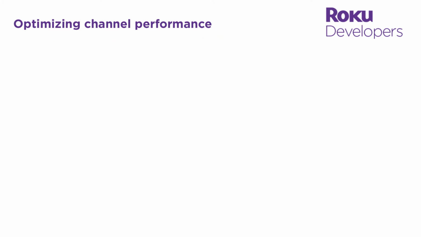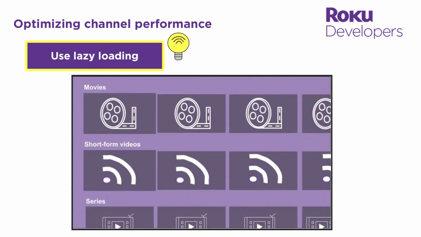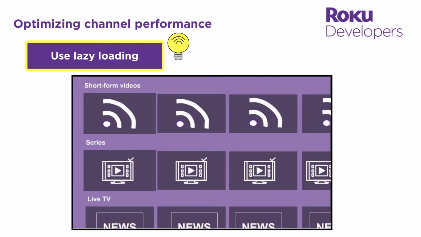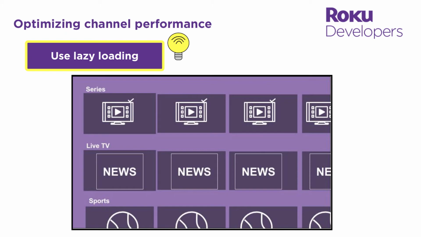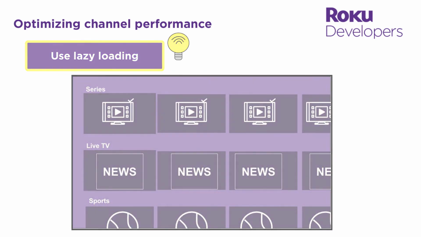Another technique is to use lazy loading and pagination to display content. For example, your channel can load content a few rows at a time in any or all directions based on where the user is currently focused in a browsable screen, rather than loading all the content at once before rendering it. By taking this lazy loading approach, your channel allows the user to seamlessly browse and scroll through content without any loading times and burdening the channel to fetch a bunch of data and images that are currently out of frame and won't improve the user experience.